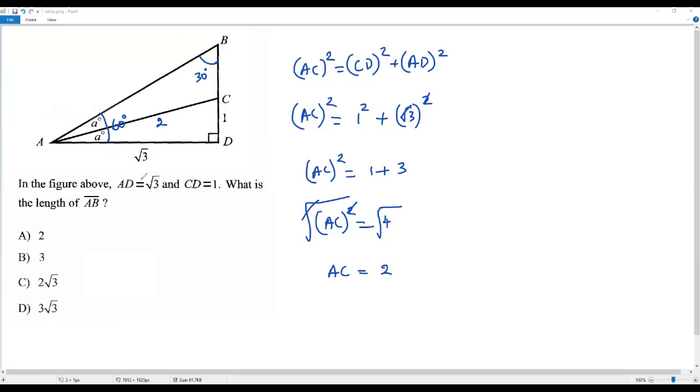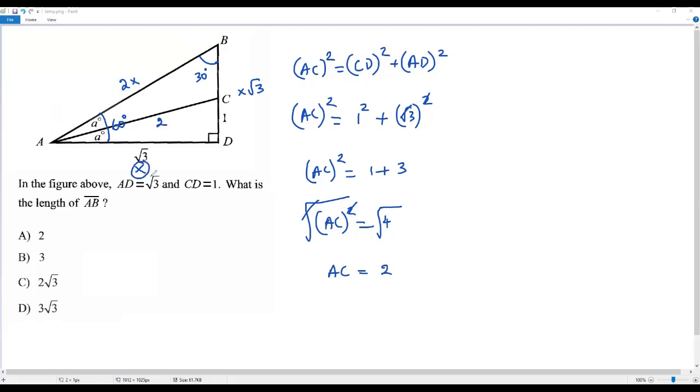In a 30-60-90 triangle, usually we assume x as the length of the shortest leg. So the length of AD can be assumed as x. Then the next longer leg is BD, and the length of the next longer leg will be x times square root of 3. And the hypotenuse is the longest side of the right triangle. So in a 30-60-90 special right triangle, the length of the hypotenuse has to be 2x when we assume x as the length of the shortest leg, which is opposite to 30 degrees. Okay, now once I get the value of x, I'll be able to multiply it by 2 to get the length of AB. So that's the target of the question.